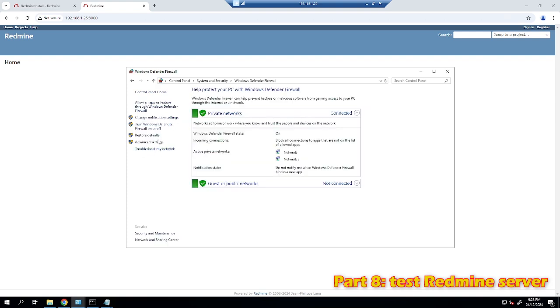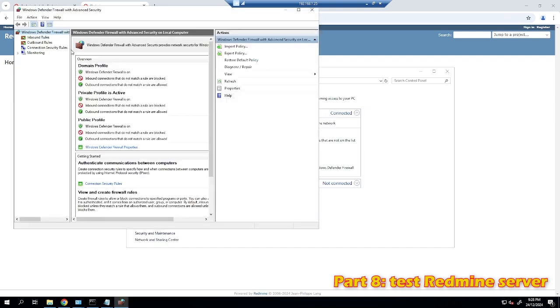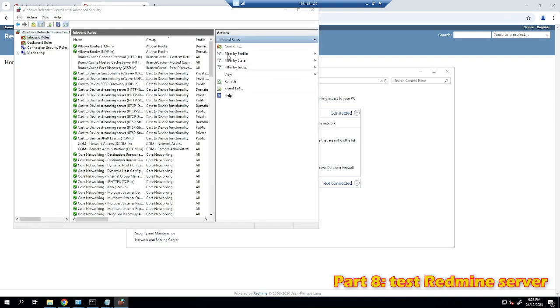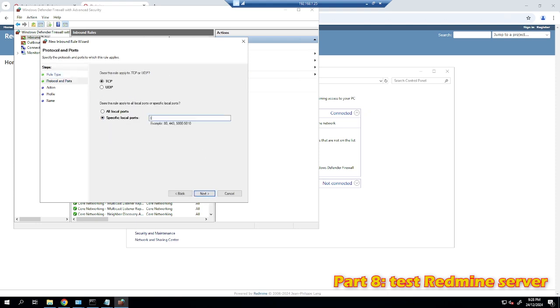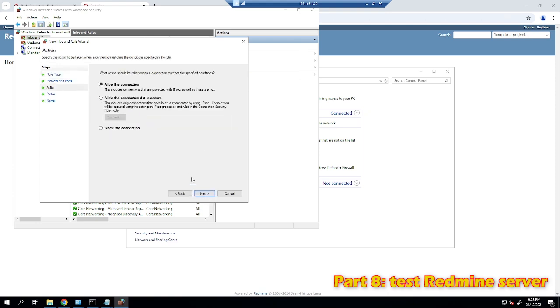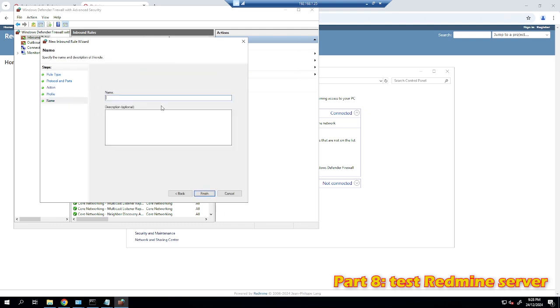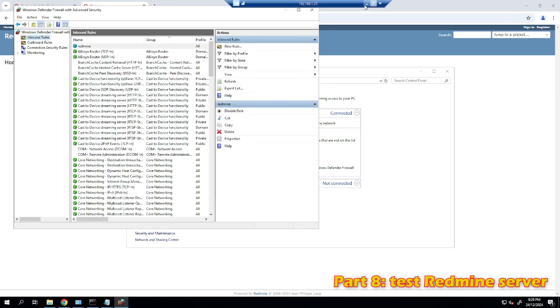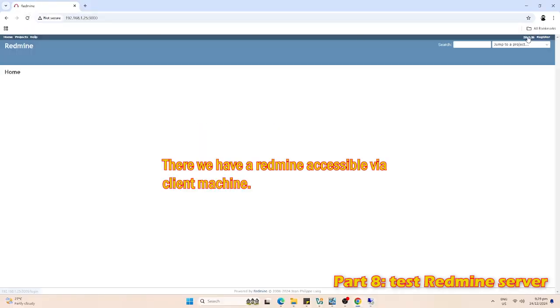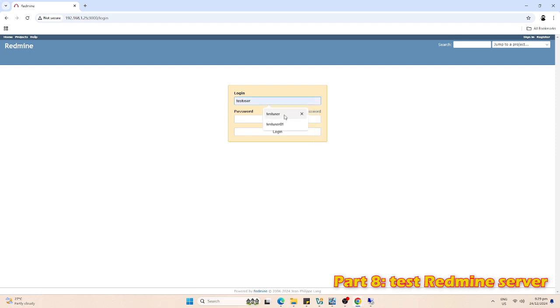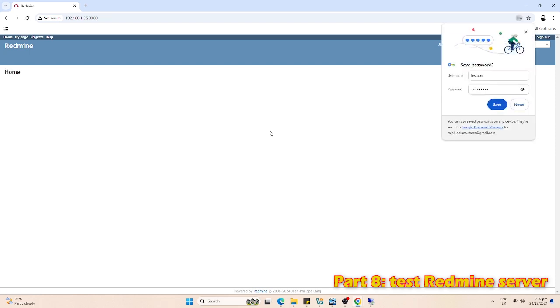You can do this in the advanced options of Windows Defender Firewall. This is just for demo purposes only. There are safer procedures for solving this if you are deploying Redmine in the cloud. There, we have fixed the problem. For a local network of a small developer team, I think this is already enough.